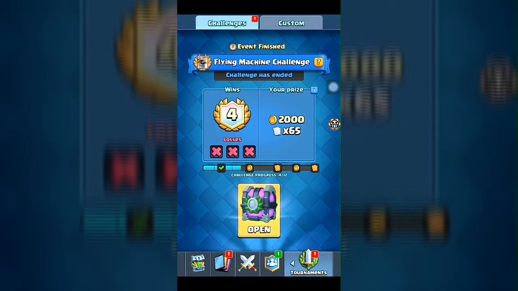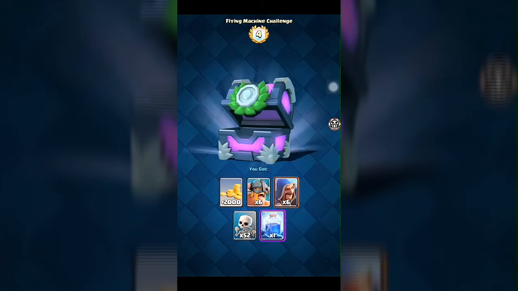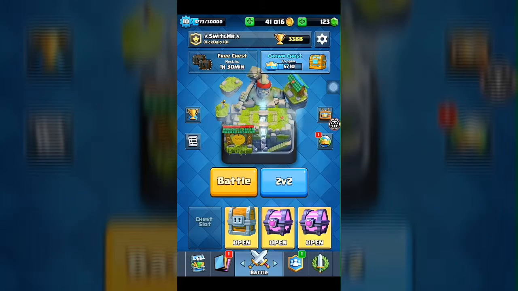So that's a wrap up, and before we even wrap it up, we're gonna open the chest right here. We got 2000 golds, we got 6 elite barbarians, 6 wizard, 52 skeletons, and a lightning spell that looked strange just now, you know. So yeah, he has a weird lightning spell. I really have no idea why that lightning spell sound came once, but it attacks the tower and the executioner all together, so that's just so weird.